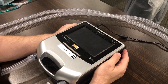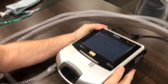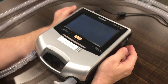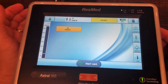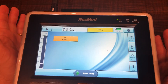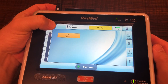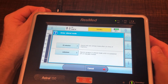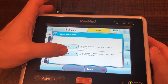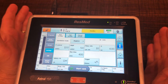First, just going to show how to turn it on — there's a little button in the back, we're going to pop that and access the main menu. It's a touchscreen. If you'll notice at the top corner we are locked, so I'm going to push and hold that down to unlock it. It's asking me if I want to do 20 minutes or unlimited, and for the demonstration we're going to go unlimited so it doesn't time me out.